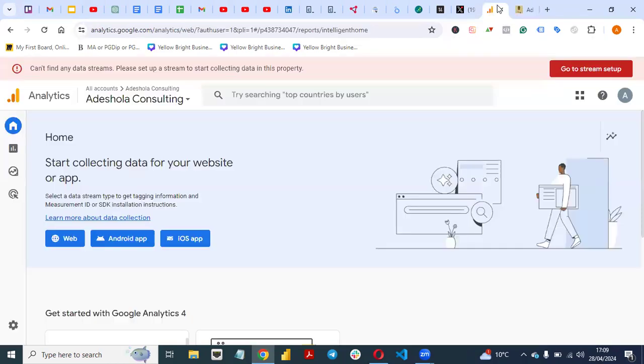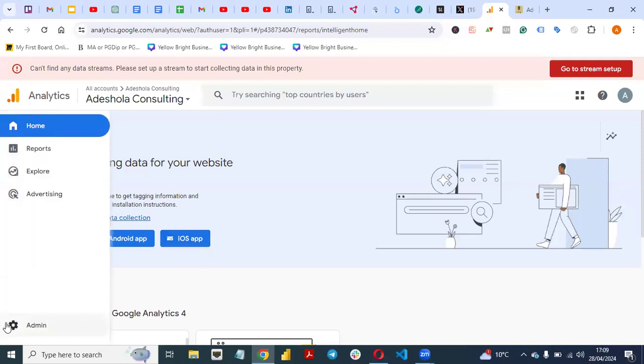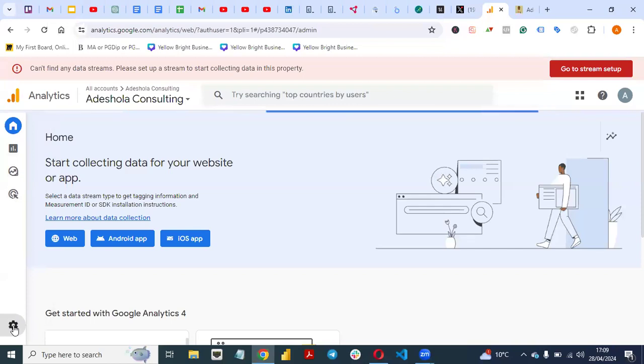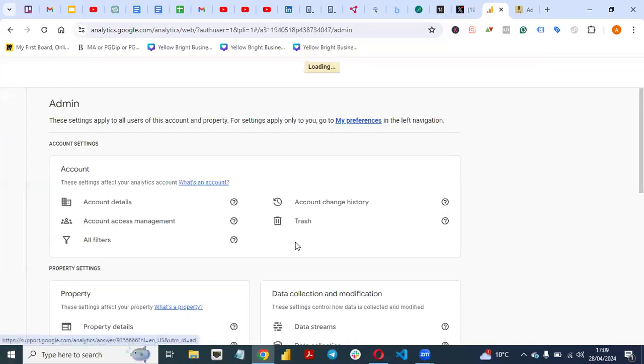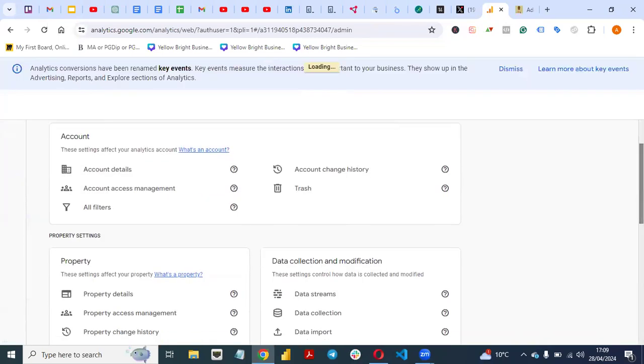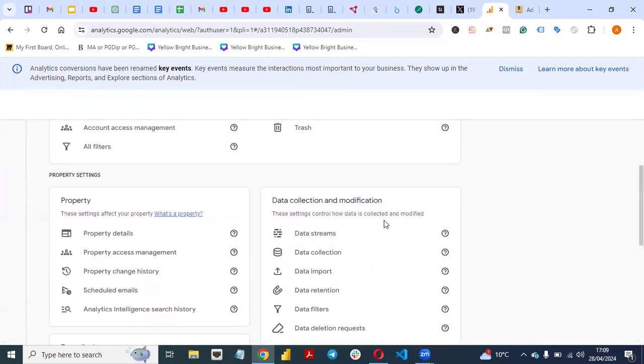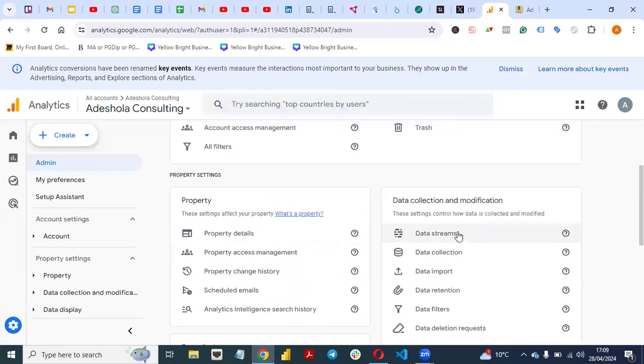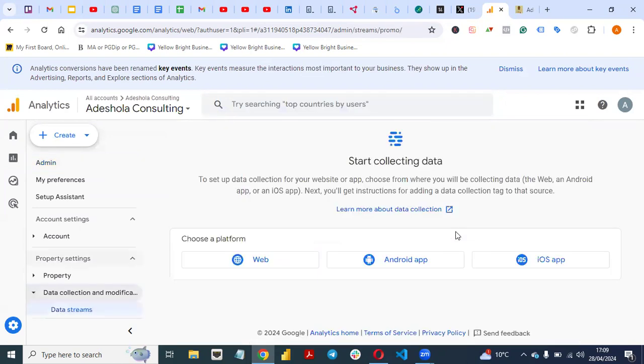So you go back to your Google Analytics 4 account, you go to admin. Once you come to admin, scroll down and go to data streams. Choose web, because we are putting it on a website.